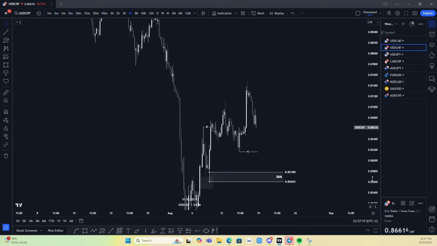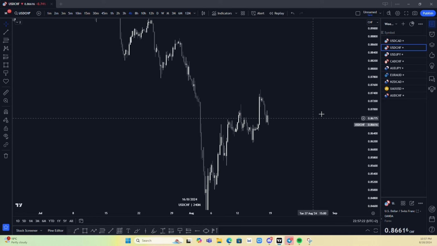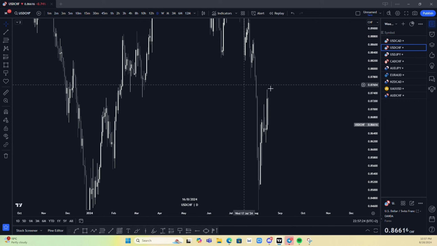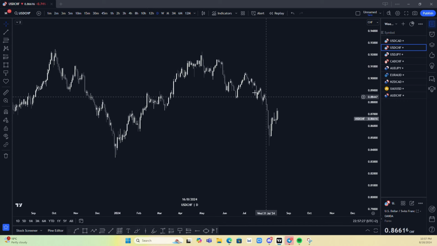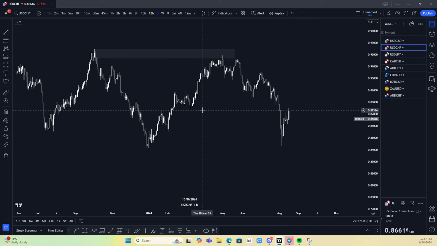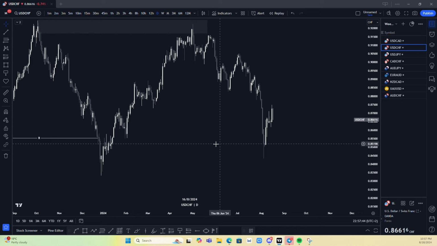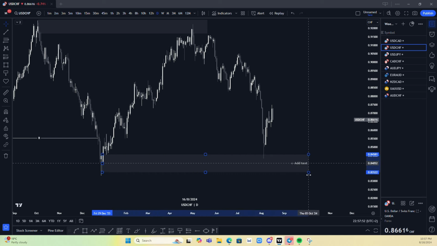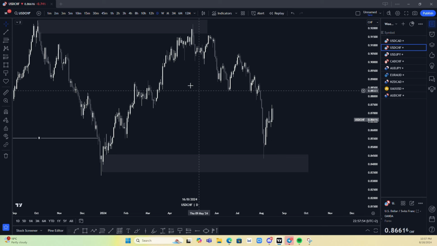So from USD CHF, in the previous week, we can see that on the daily time frame, price mitigated our daily order block here, and then price has been pushing to the downside, as this daily order block is confluenced by this violation of our previous lower low, meaning that now a break of structure is formed. Okay, so now with that being said, we can see that as price was pushing to the downside, it encountered this daily demand area, which reacted from it and started to push to the upside.